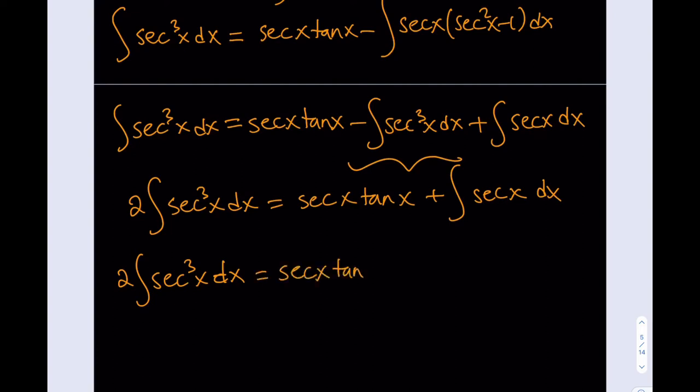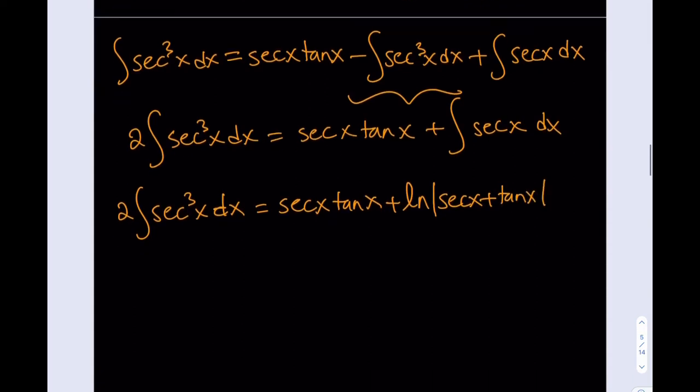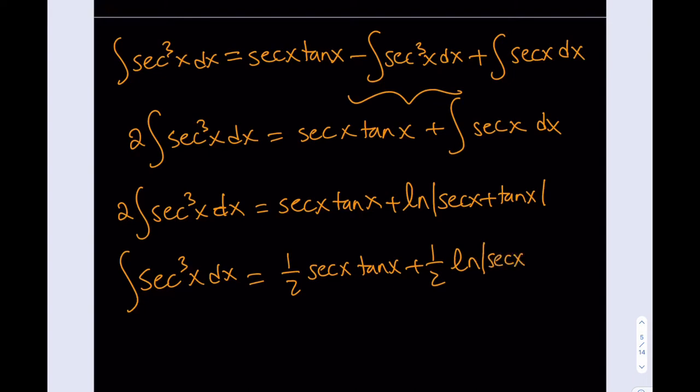Secant x tangent x. What's the integral of secant? We just talked about it, remember? It was ln of absolute value of secant x plus tangent x. Let's not put the c yet, because we'll do that at the end. What is the end? Well, we have a 2 here, but we were trying to solve for this integral, and it just came up. We're kind of solving it without solving it. It's kind of weird. But anyways, divide both sides by 2 to keep a long story short. You'll be getting 1/2 of secant x tangent x plus 1/2 of ln absolute value of secant x plus tangent x plus c. Wow, that is some integral, right?